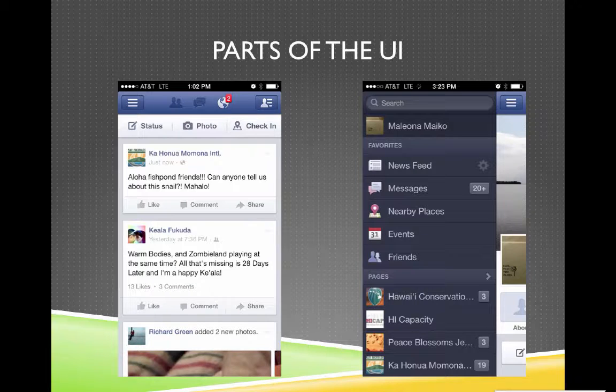Which navigation model is this? And remember last time we talked about the sliding cards. So you can see here on the right app screenshot that it has a sliding cards navigation. And then we also have in the Facebook app table view navigation as indicated on the right screenshot there of the Facebook app.